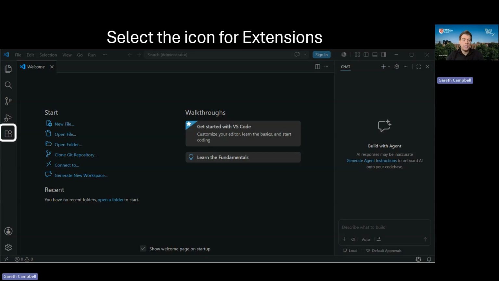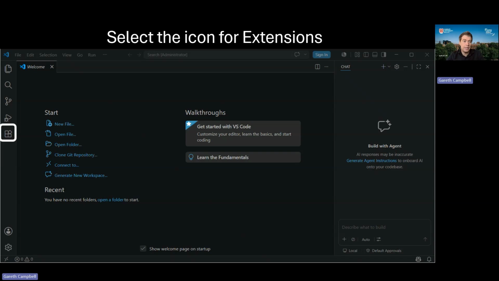So VS Code is a foundation. What we can do then is we can add on different extensions and different aspects to it to help us to specialize. So the one we're going to focus on is called Claude Code, and we can access this through the extensions menu. So on the left-hand menu bar, you'll see a little series of boxes. I just click the one which is highlighted there.